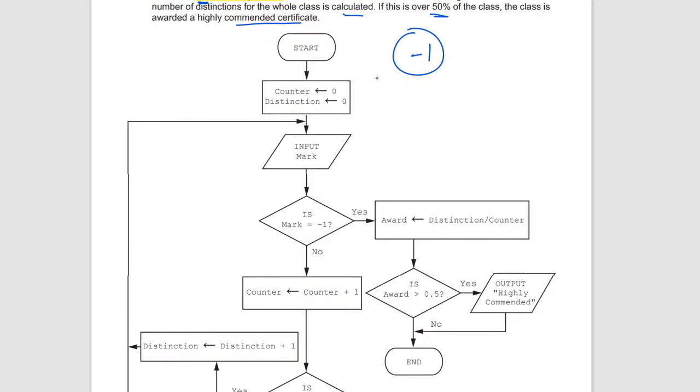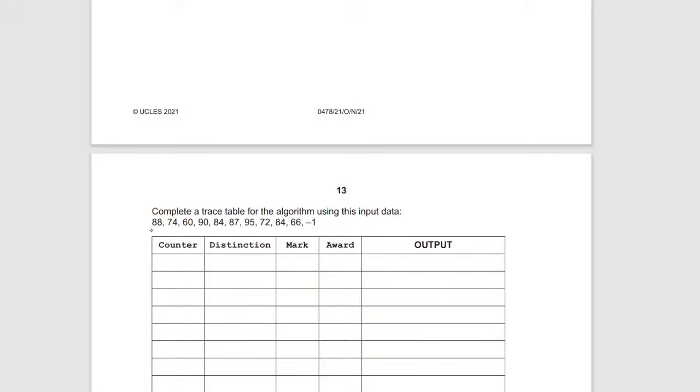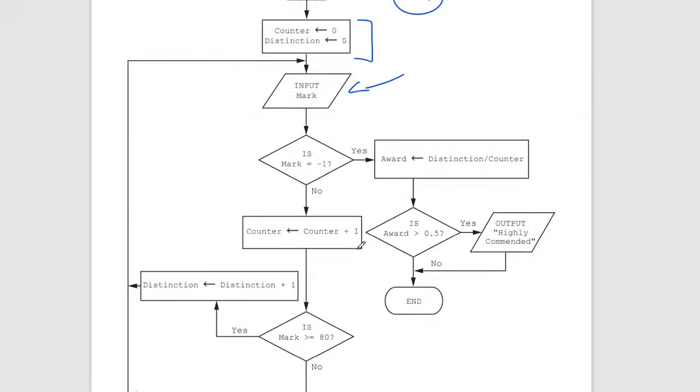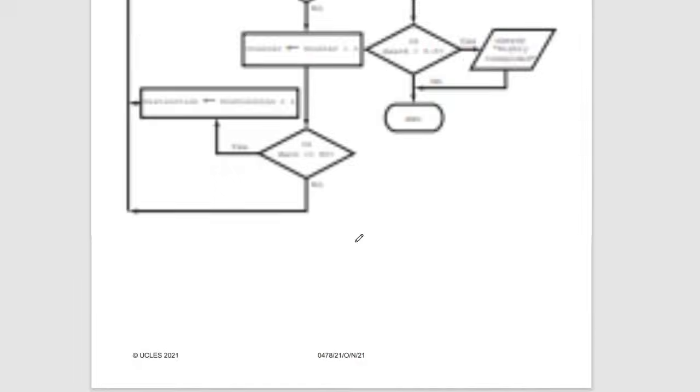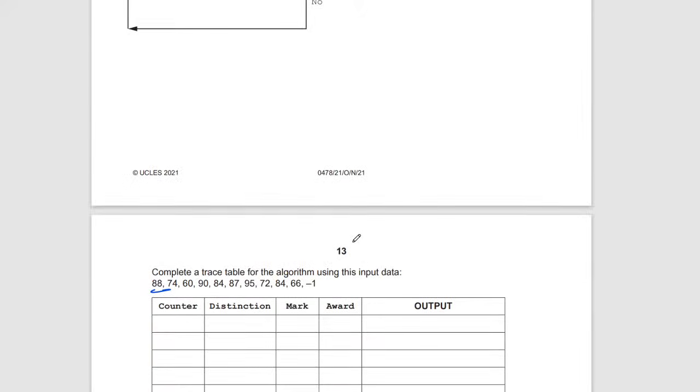Okay, so let's go. Here we start off. Usually they give you variables here. So here it's counter 0, distinction 0. And the first thing starts, input mark. Wherever it says input, that's where you would put all these values right here. They would be your input value. So let's begin. It says we have to input mark. So the first mark will be an input. And where will the mark be? Mark will be here, 81. We have to input that mark, so of course it will be there.